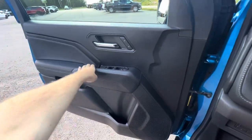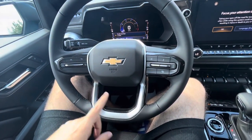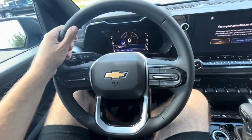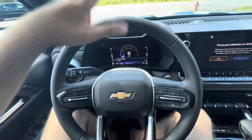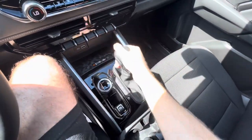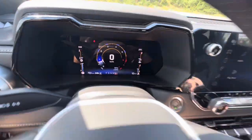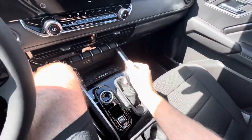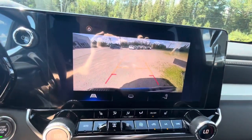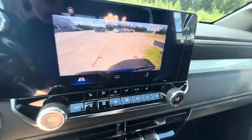On this one, you do get a four-spoke steering wheel. It doesn't have sport grips. It's an eight-speed automatic transmission with manual shiftability if you want to shift it manually. And when you put the vehicle in reverse, your backup camera appears with adjustable guidance lines that will adjust as you turn the wheel as well.